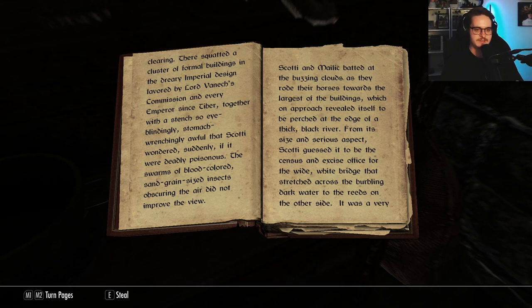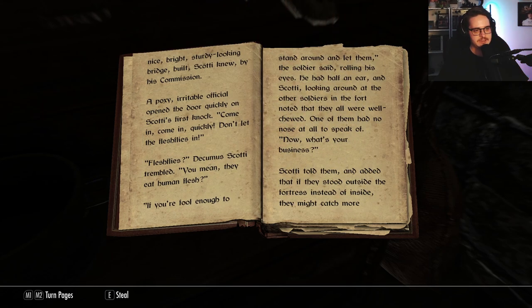From its size and serious aspect, Scotty guessed it to be the census and excise office for the wide white bridge that stretched across the burbling dark water on the reeds to the reeds on the other side. Sometimes my reading's not great today. I don't know what's going on. It was a very nice, bright, sturdy-looking bridge built, Scotty knew, by his commission.